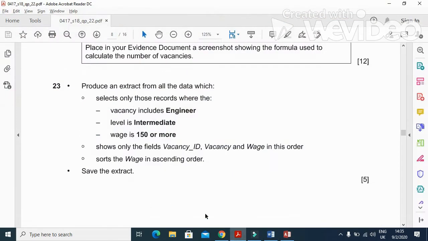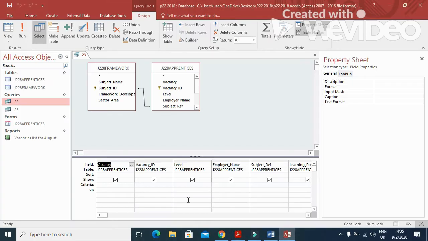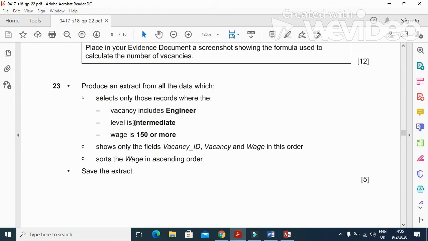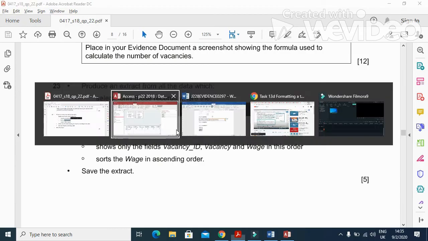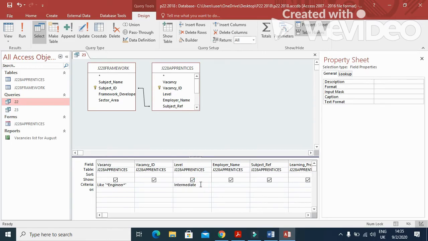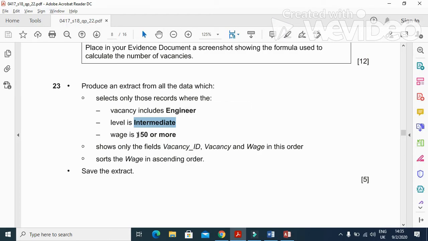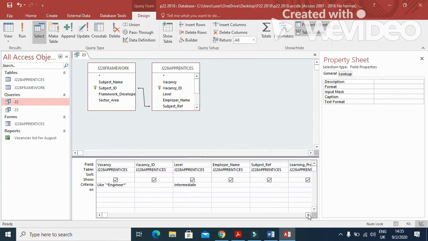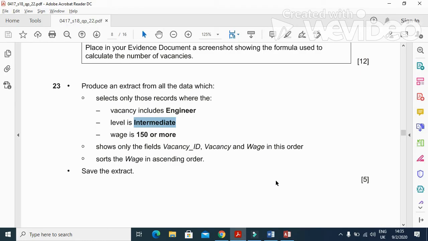Finish. Now what I'm looking for, vacancies include engineer, so we'll click this one, and vacancy, just put a star because they said include, and then star, and then level is intermediate, so level is intermediate, and then after wages 150 and more, wage greater than equal to 150 is what they said here.